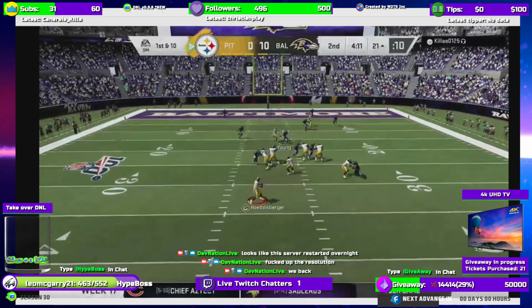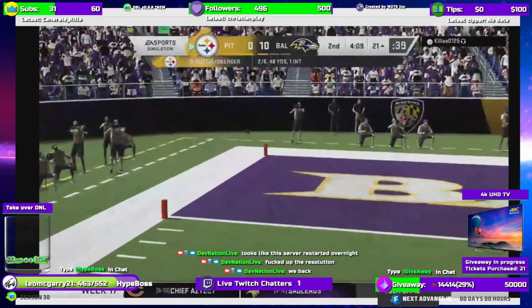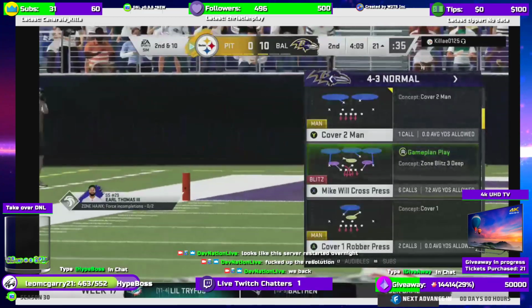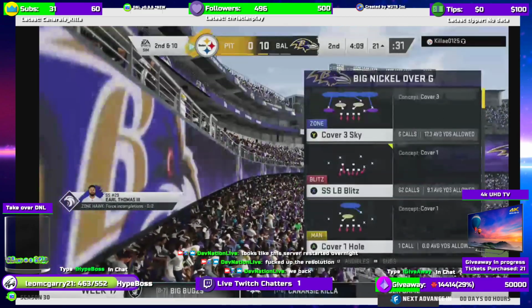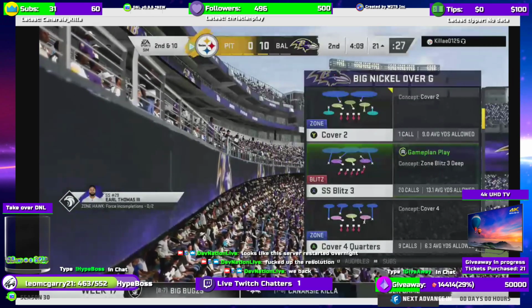Now they'll throw it with Roethlisberger. And his throw's going to be incomplete. They were looking for Johnson that time, but it'll be 2nd down. Had an open man that time, but ended up putting a little too much heat on it, don't you think, partner? Absolutely. Just needed a touch more air under it. Instead, he fired an absolute bullet.